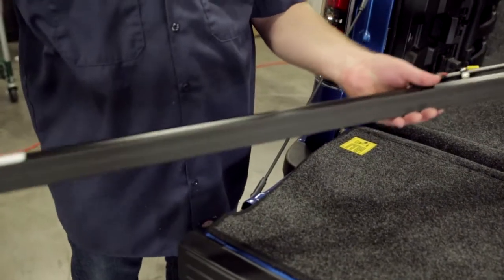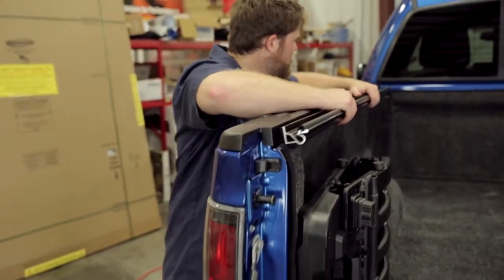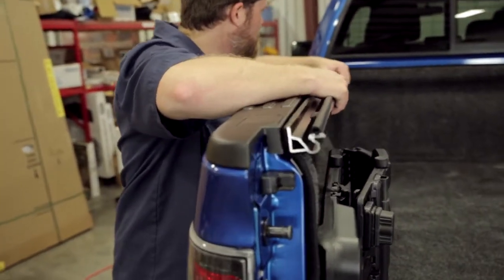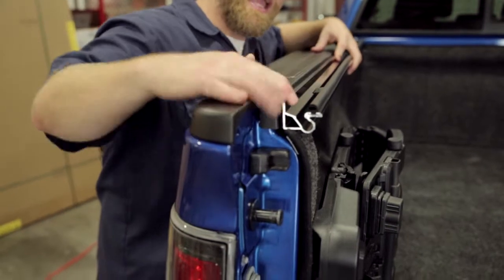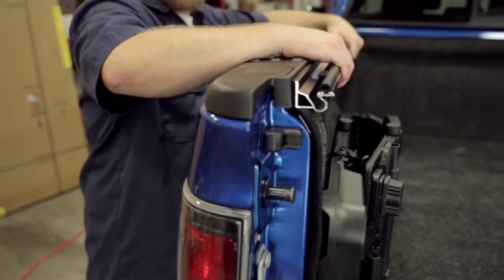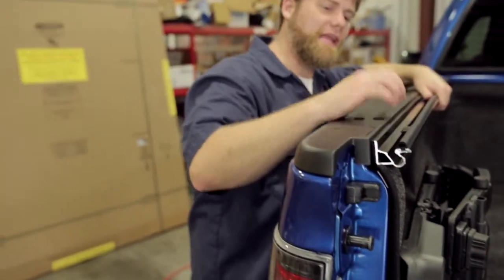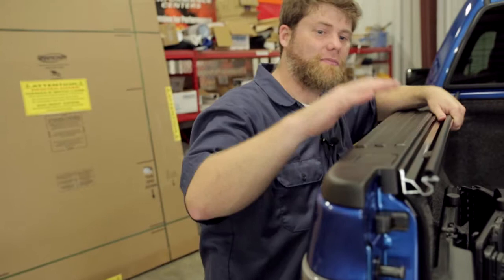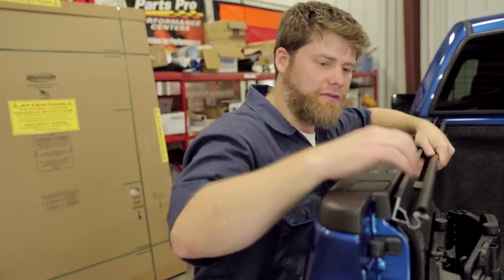You'll also notice on the back of it, it has weather stripping that's actually going to make it flush to the bed rail itself as you install it. And as you clamp it down, it's going to close that gap to give you a nice weather-tight seal. Now, no tonneau on the market is going to claim to be completely weatherproof or waterproof, but I will say that Undercover has gone the extra mile to make one of theirs one of the most weather-tight in the market with all of this gasketing system.